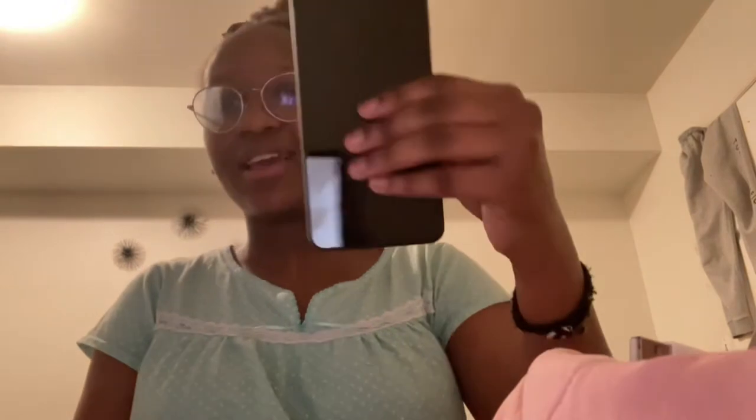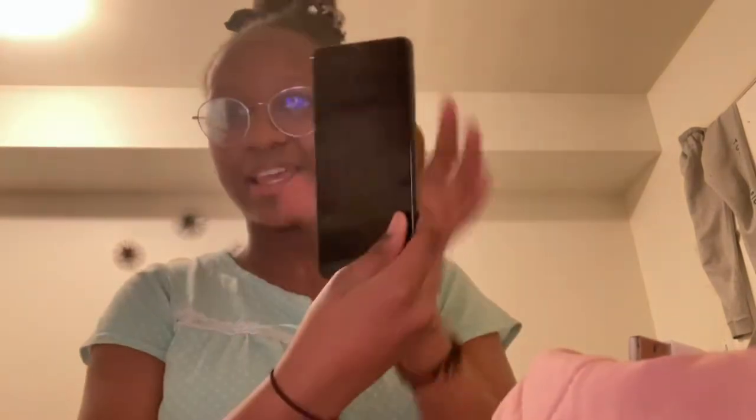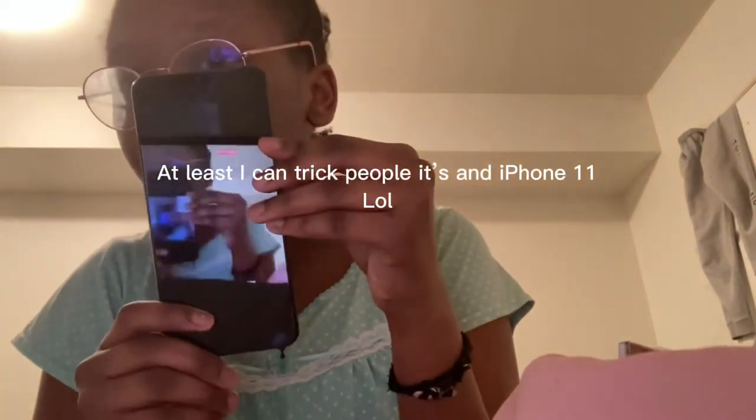It's so big. It's not really that big, but you can literally see me from the camera. Like, look how cool that is. Okay, but yeah, here is the phone. It looks pretty good, actually. I like it a lot. I am so obsessed with this. I can't get over this fact. This one is so good. And I'm just going to be taking the SIM card out and putting my old phone SIM card in here.